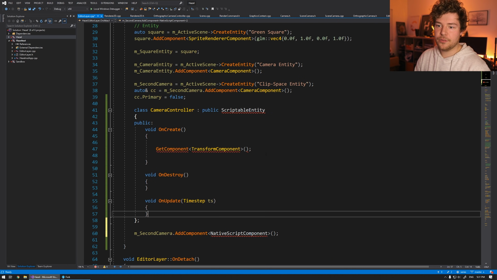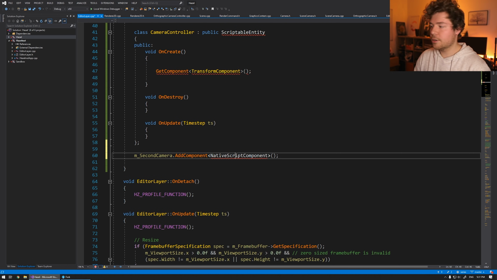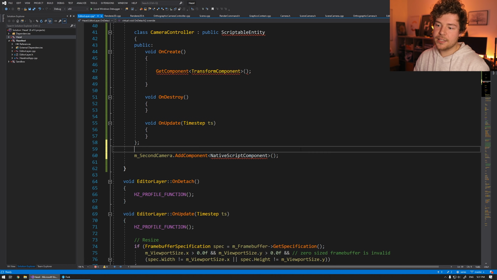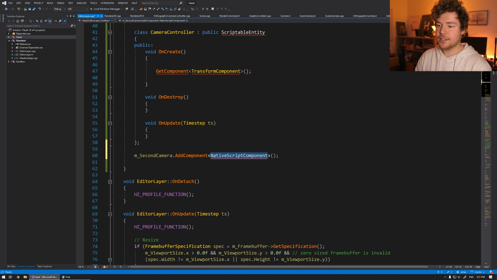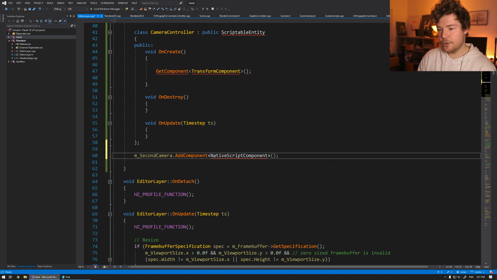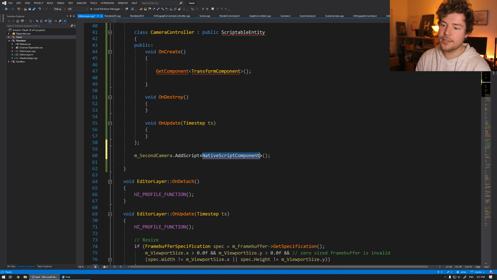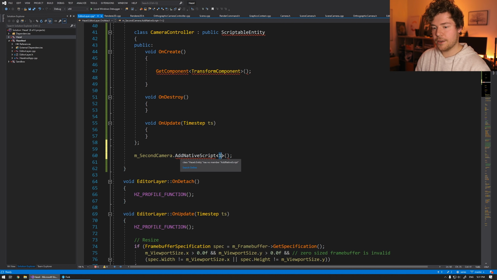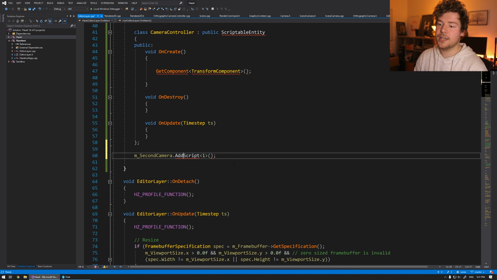Okay, so to start this off, what I want to do is talk about the UI here. And in fact, let me just find the place where I wrote this stuff specifically. So the way that I made this work and the API that we used was basically we had this native script component, and then we added a function to it called bind. And the reason is we can't really take in another, I guess I could have made an overload or specifically add script here that added the scripting component for you. And in fact, this might be something that we do. This is fun. I didn't explore this during the stream, but we could write a function on the entity class called add native script that would make this a little bit easier.